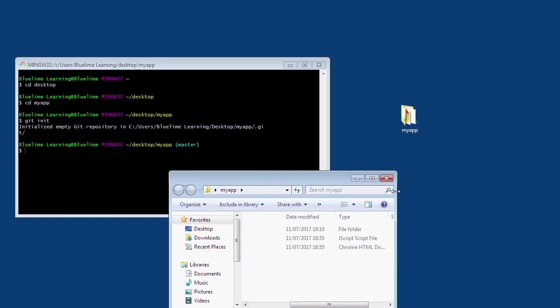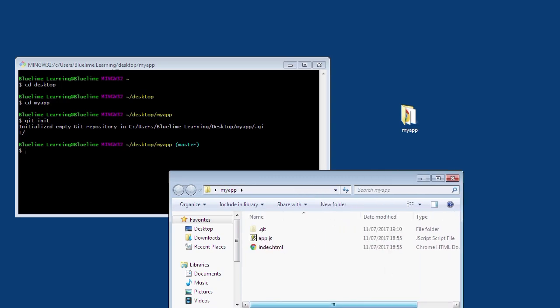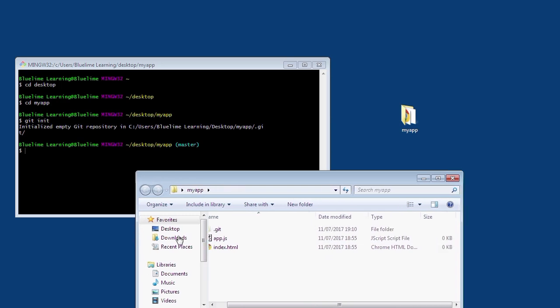For example, here my file is saying app.js. You can tell here the type of file is a JavaScript file. It tells you here index, and it tells you this is an index document. So if you uncheck that, you can see your file extensions. Once you have hidden files showing, you should be able to see the empty Git repository.